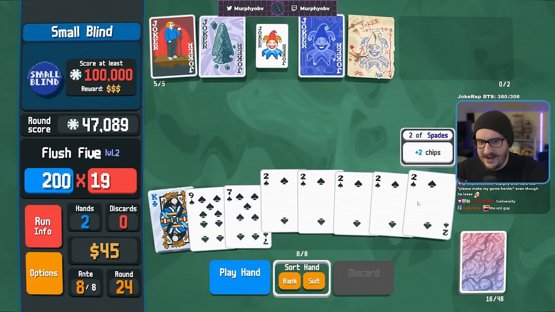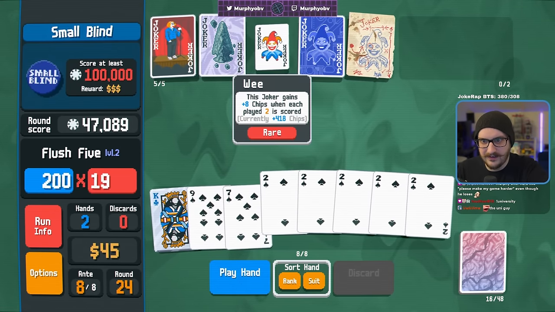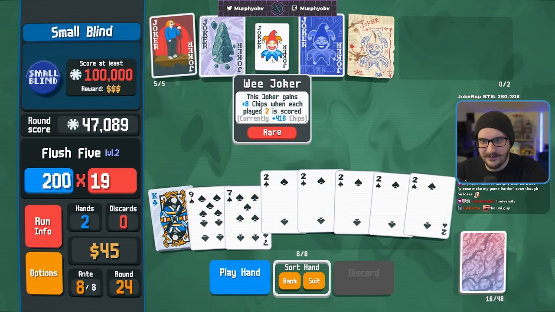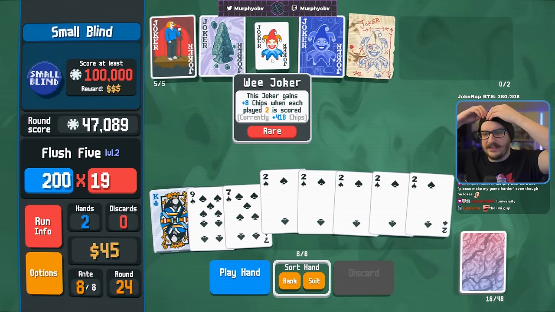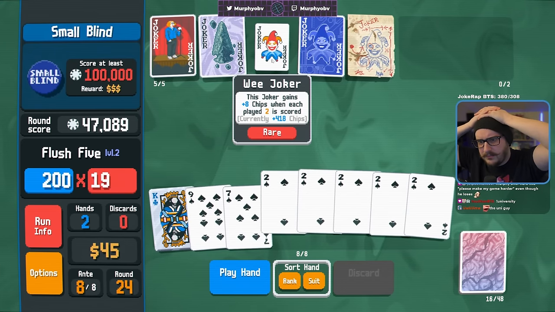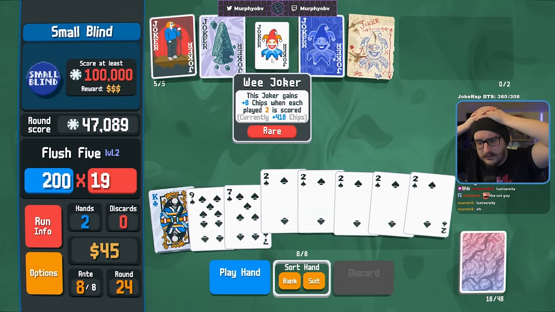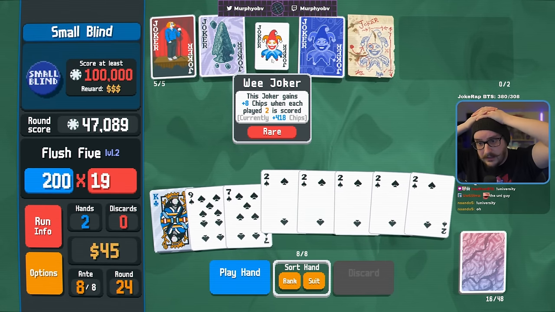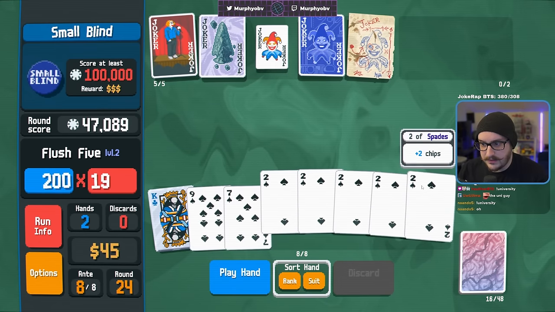47,000. There we go. Upgraded flush 5. You're scoring too many points almost. All right, let's see. Wii Joker's at 418 right now. So how many times do these hit each time? They're buffing it like 3 times a card? Or 4 times a card? 4 each. So each one of these is increasing 32 chips.